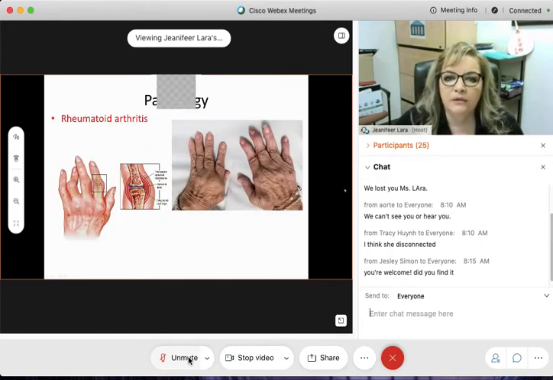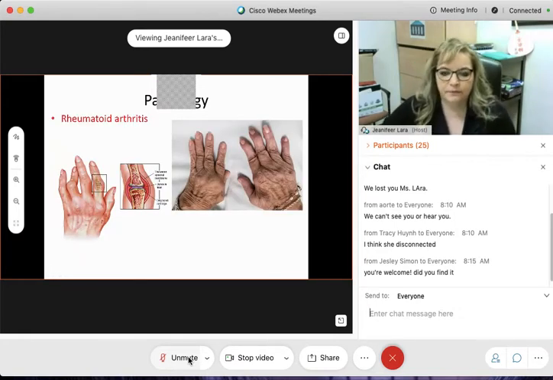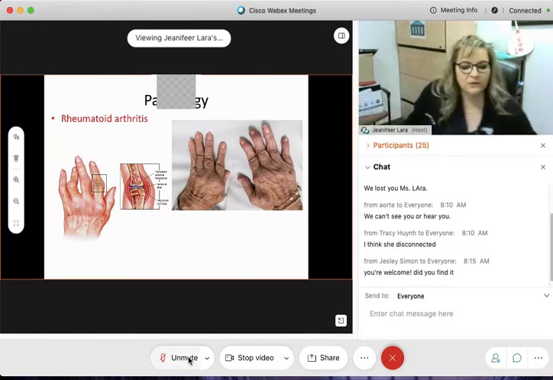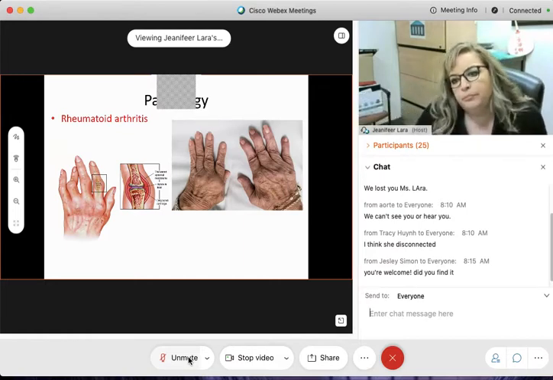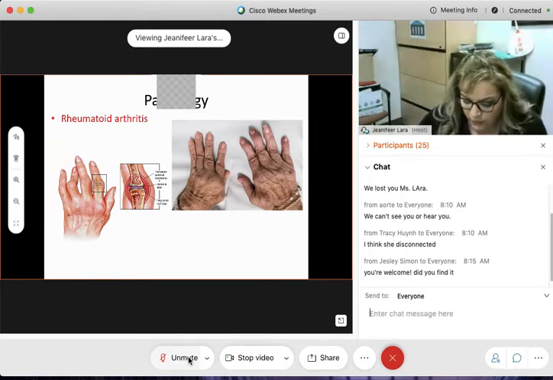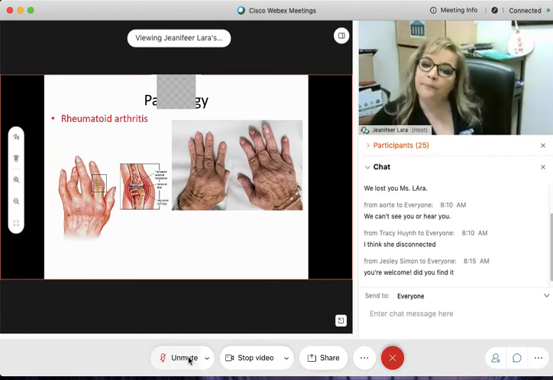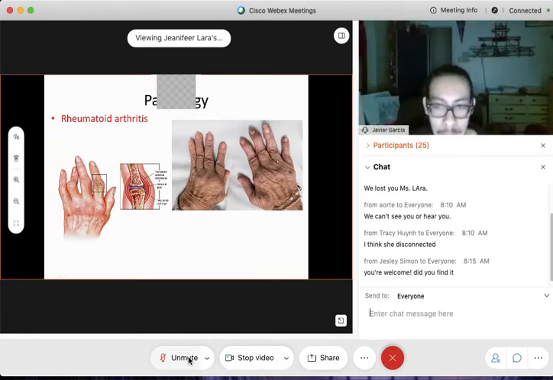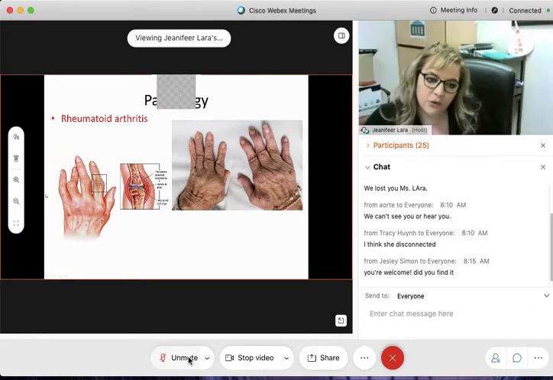Now we're going to go ahead and move into rheumatoid arthritis. Now this one is a common one. You'll find this most likely in women or men. Javier, will you have to find this mostly in women or men? It says it right in the definition. I believe it's in men, if I can remember. More women. I think Paget's disease is more men, but you're right. So more women are likely to have rheumatoid arthritis.